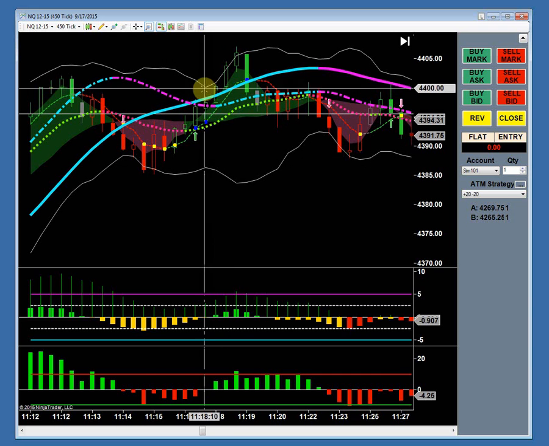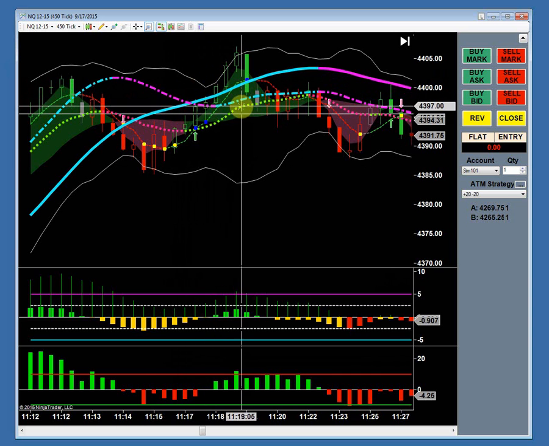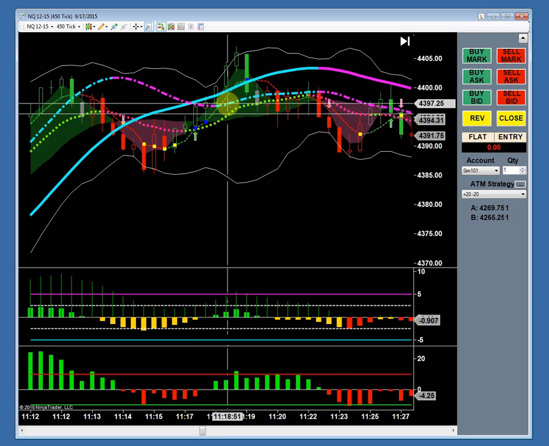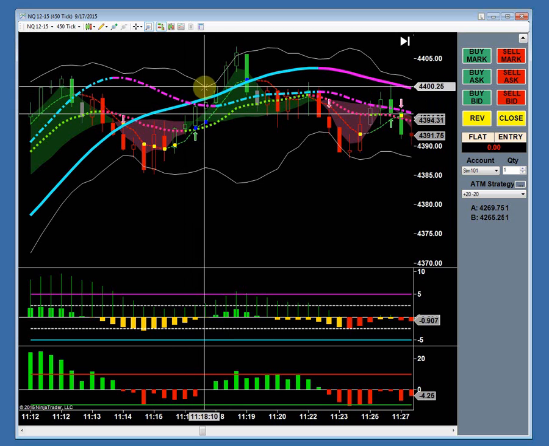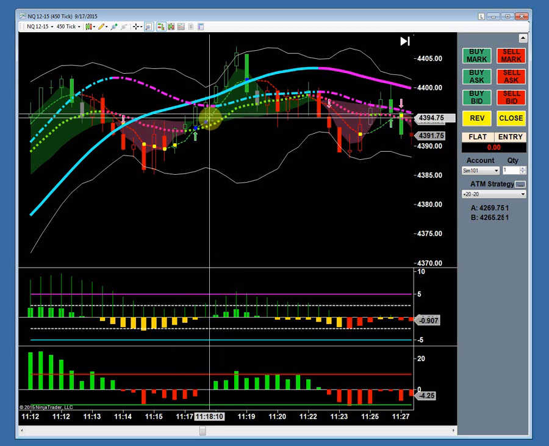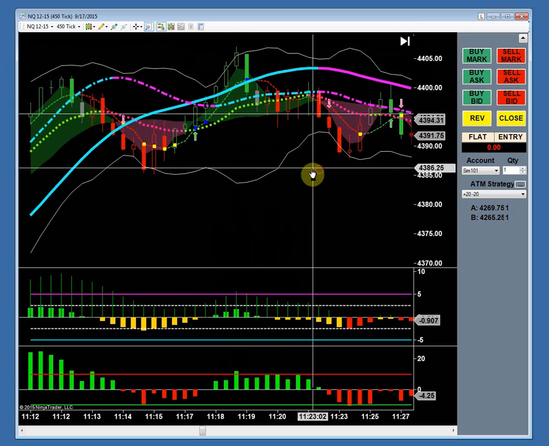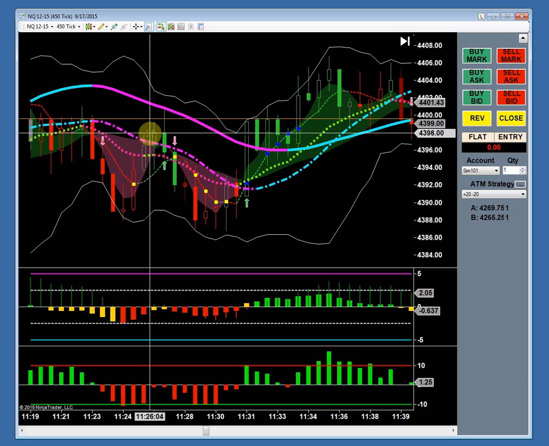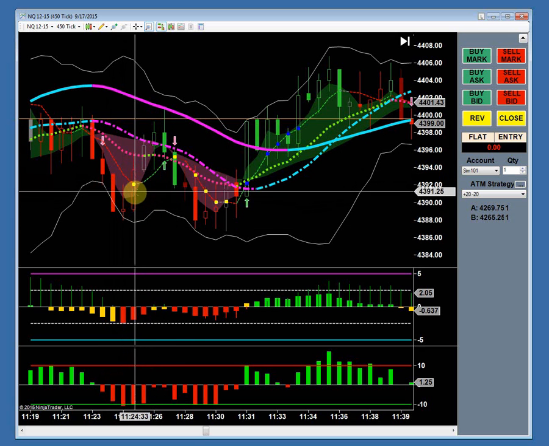Nothing to do here. Now the trend bands have crossed over, so you've got to be careful looking to buy them here. Although that buy trade there worked out, it wasn't the right configuration because you need number 1 to match, and you need them to match colors in order to take the trade. And by the time they matched, they had shot up all the way already. Whipsaw coming down here, same thing. See that? All that whipsaw, you just avoid it. Don't worry about it. Just leave it alone.